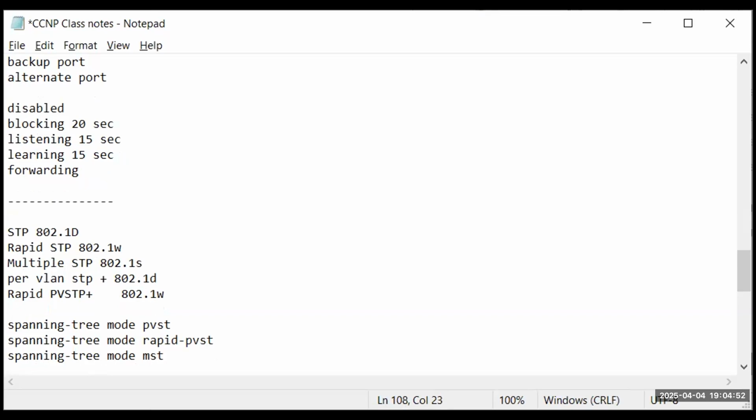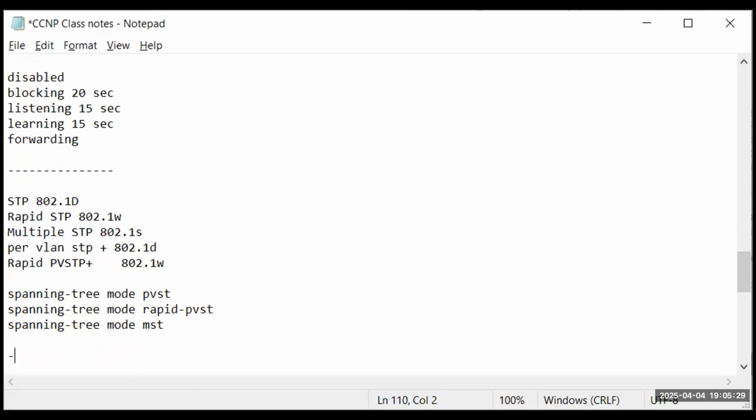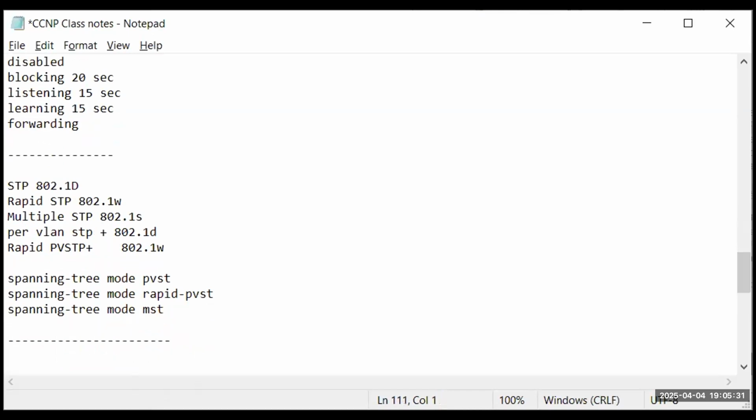By this we can configure those specific spanning tree protocols. We need to enable spanning tree first, and with this one command the spanning tree protocol will be enabled on the switches. So next we want to talk about STP tuning, how we can fine-tune the STP process.